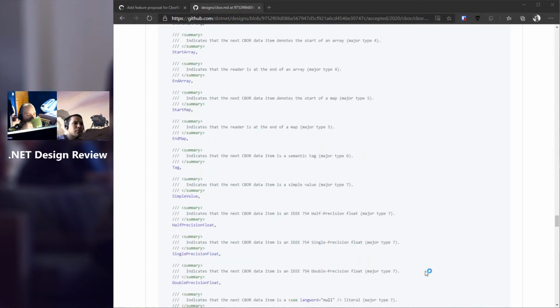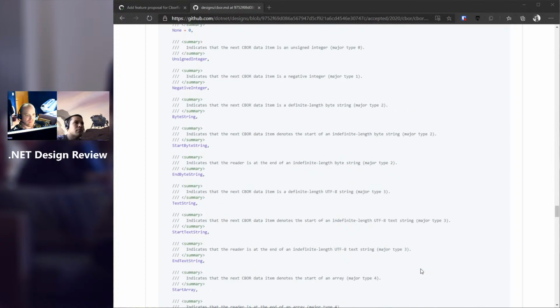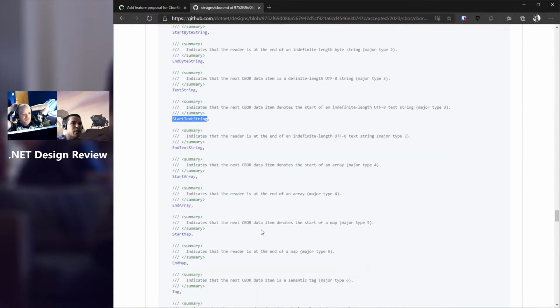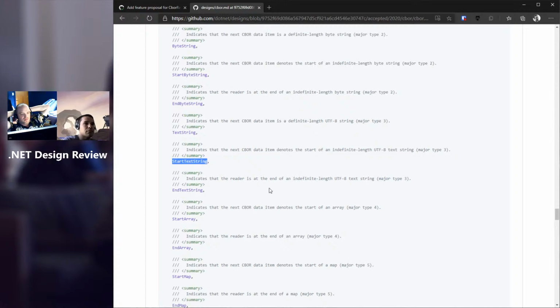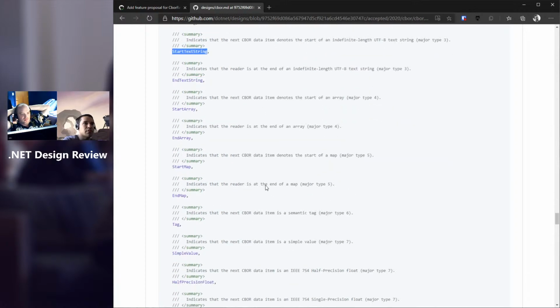So my question is, you mentioned definite and indefinite. How do I know, let's say, when I'm at start text string, that it's always indefinite? I see what you're saying. I suppose you're asking about array. Start array might denote either a definite length or an indefinite length. So how do I know? In both cases, you would call read start array, and it would return a nullable integer. If it is inhabited, then it would be definite length. If it's null, it would be indefinite length. I see. So the length itself is never a state I'm at, basically. Correct. That makes sense.